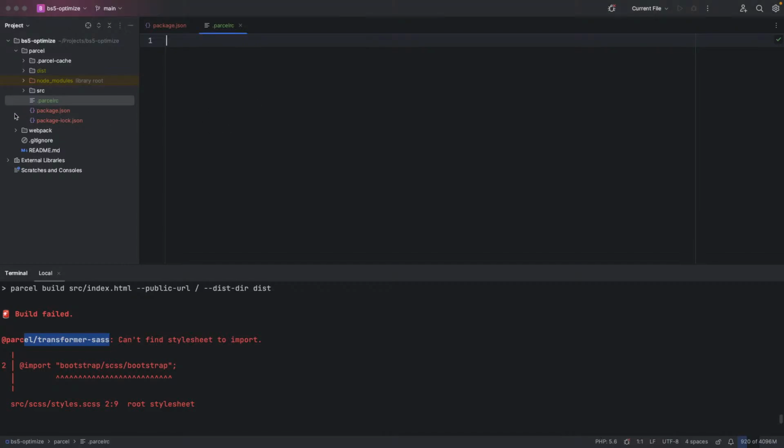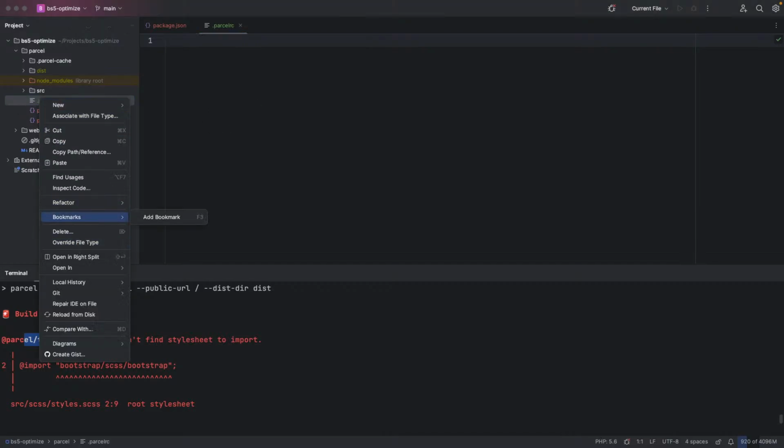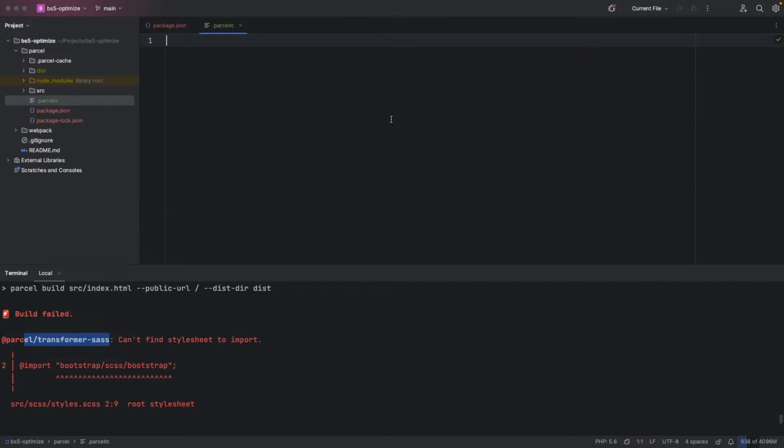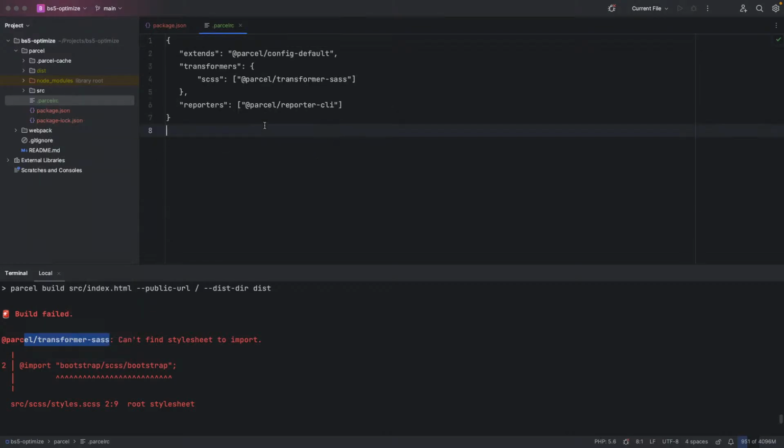So what I'm going to do is make it .parcelrc and copy it with some code here. And we don't need this either.